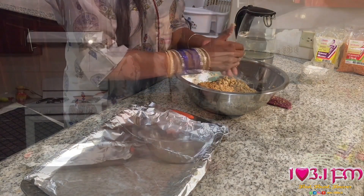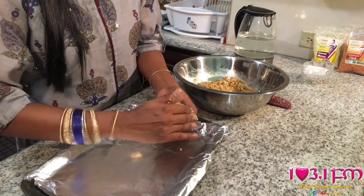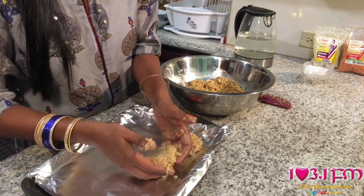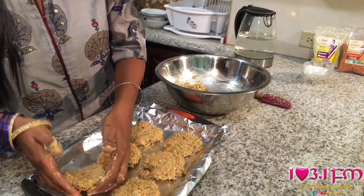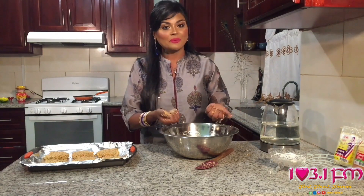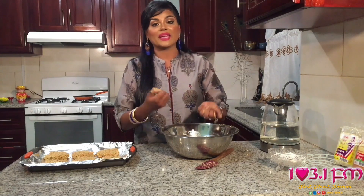This mixture can usually make about seven to eight patties, depending on the size. I just like placing some in my hand and bringing them to a nice size, then placing them onto my baking sheet. You will find these patties are a bit wet, so I usually freeze them before I use them — I pre-prepare them and put them in the freezer. Once I'm ready to use them, I pop them out and either bake or pan fry them. Today we'll be baking them at about 375 degrees for about 20 to 30 minutes. Make sure after about 15 minutes, you flip them to get cooking on both sides.